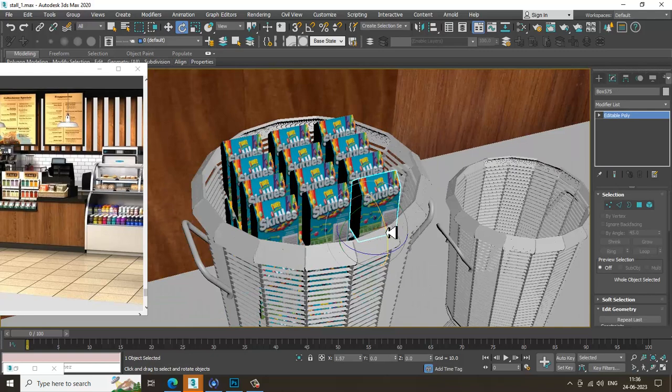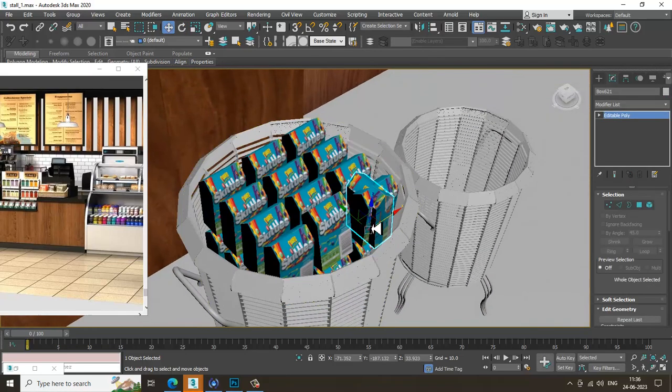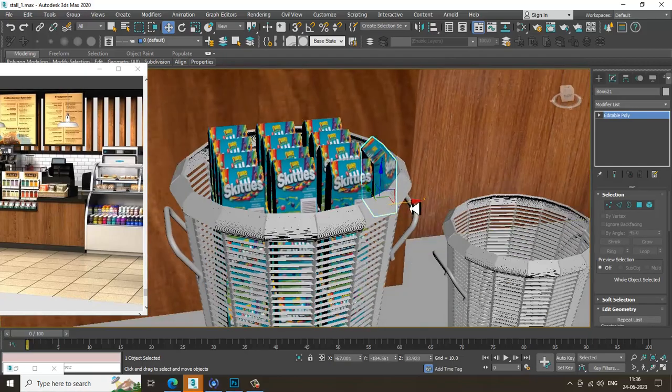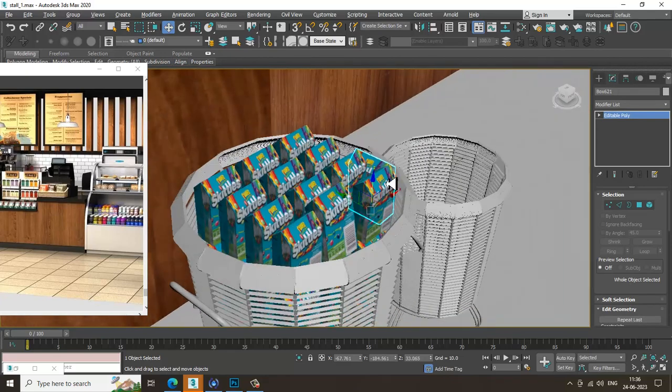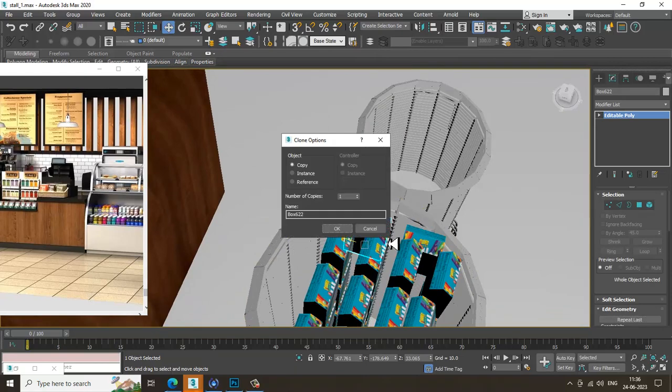I can just slightly make it uneven. Shift and rotate it. Copy this stuff over here. So I have just copied this and pushed it over here.